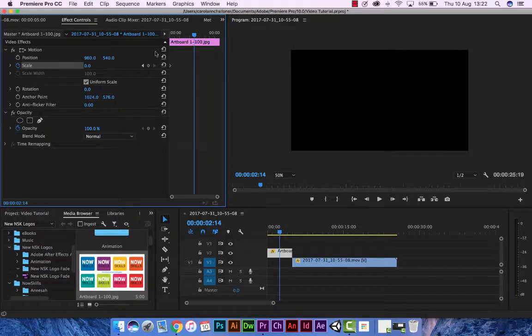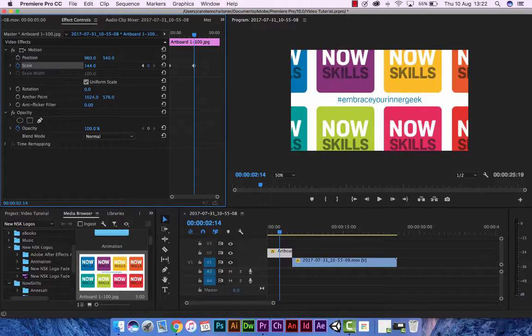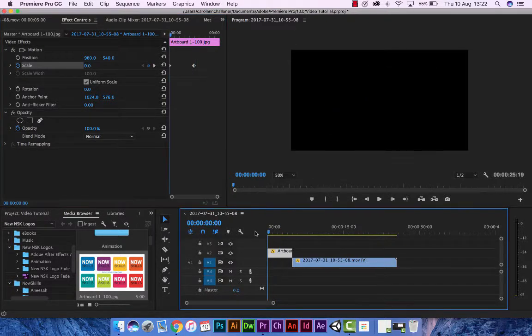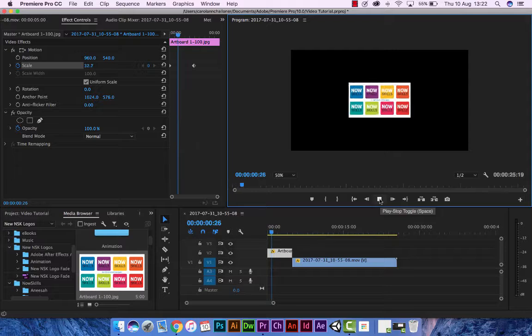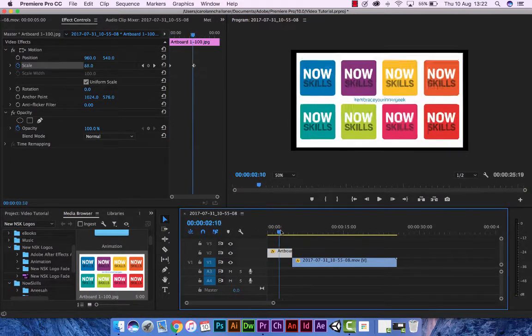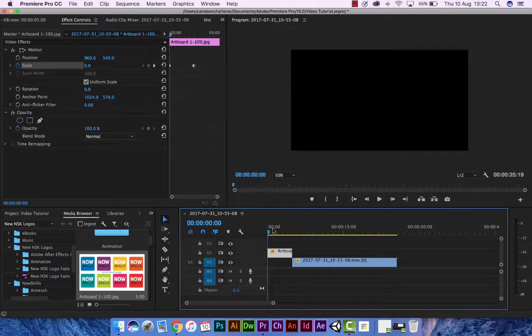Right, and I add the keyframe, and change it to fit on the screen. Okay, so if I again go back, okay, so that's how you would use your scale and effect for an image.